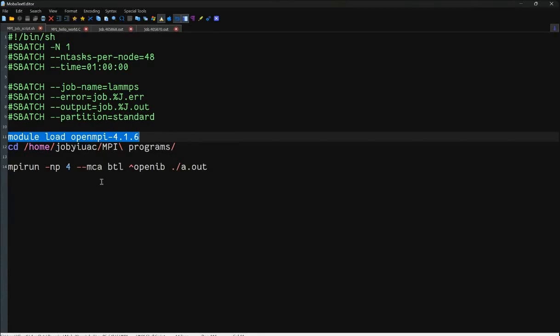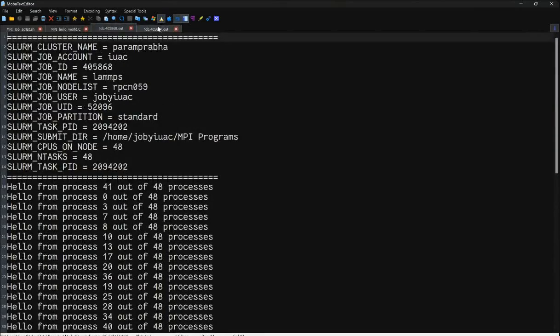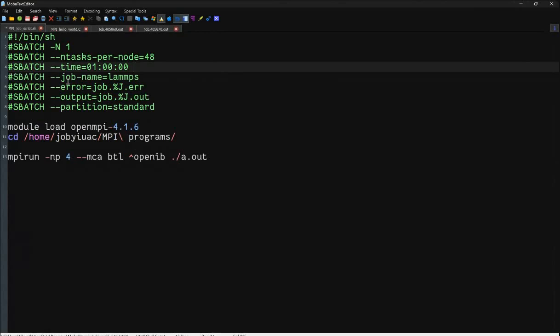And yeah, that is about it. This is also required to avoid any kind of errors or warnings in the output. The rest is the same as in the previous videos, the C++ and the OpenMP videos.